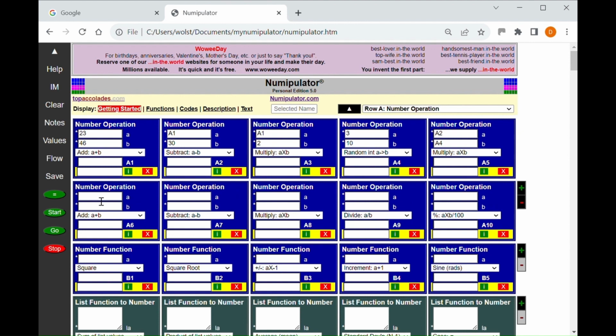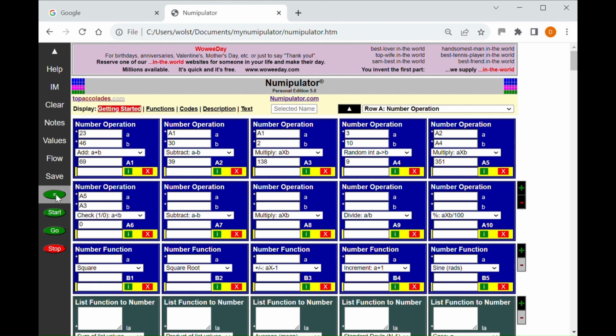And let's say we want to compare A5 to A3, and we'll say is A5 greater than A3. So we'll do check here and press equals.